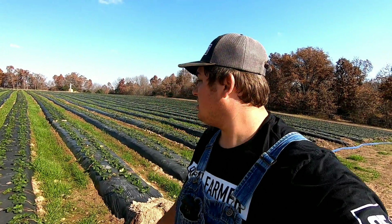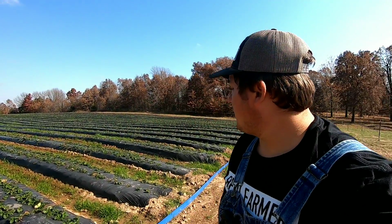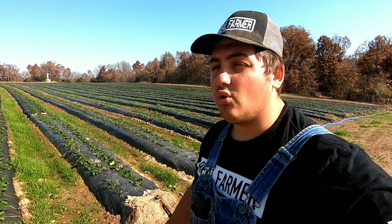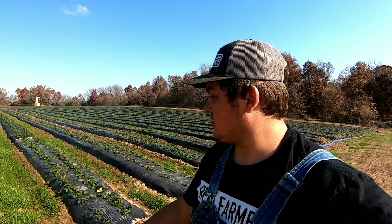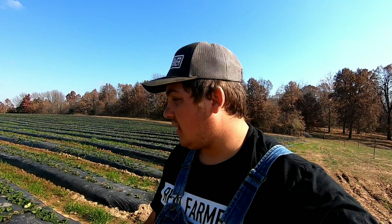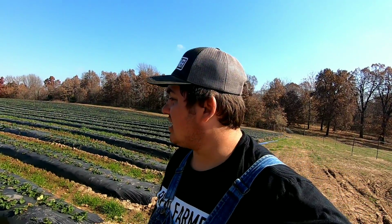So the high tunnel is complete, and now we're out here in the field. Hopefully today we'll get all of these rows done, pulled with the runners and some of the weeds that are in the hole there. As you guys know, it's just a long process, just plucking those runners and throwing them on the ground, and then we will just let the plants grow and do their thing until it's time to put the row covers on.